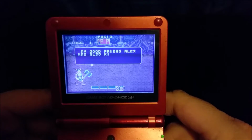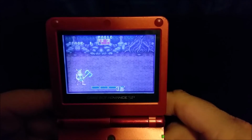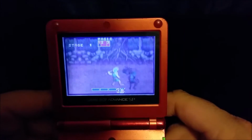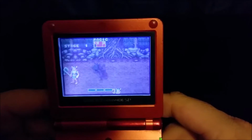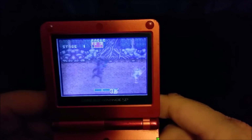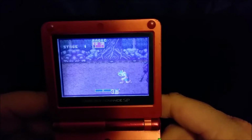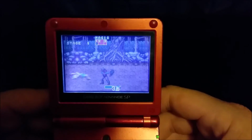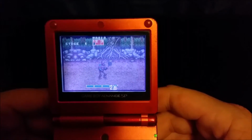Each character in the game has a beef with him for some reason. So this axe-wielding dwarf is out to go kill him. Anyways, you can see it controls good enough, but first of all, I don't remember the enemies being quite that dark, so some of the color palettes seem off. The music is just offensive to the ears. And again, forgive my playing, I'm playing this kind of through a viewfinder. Oh, this is terrible.